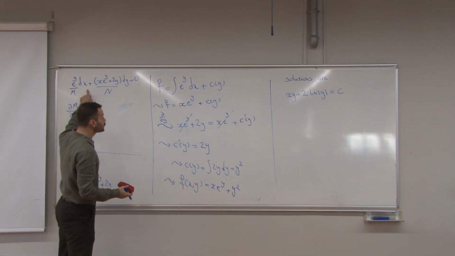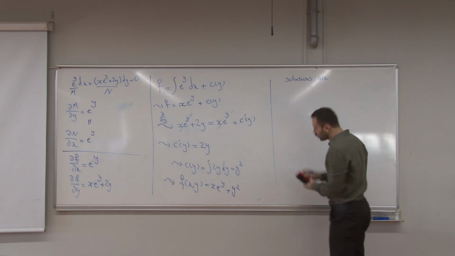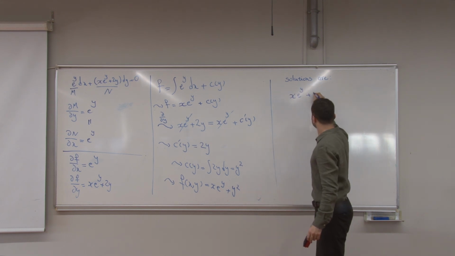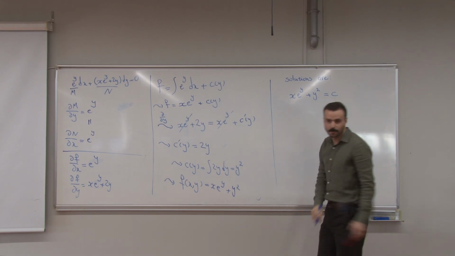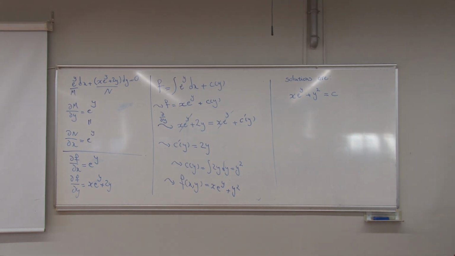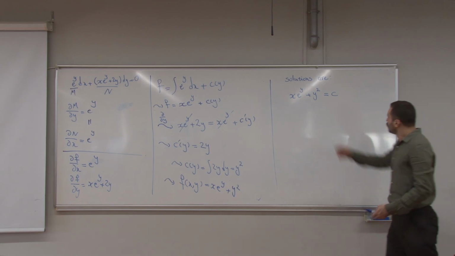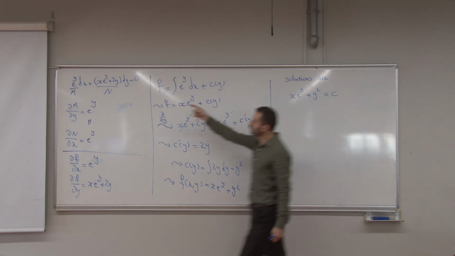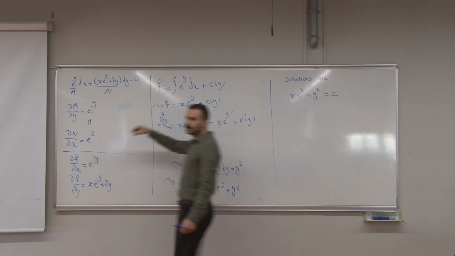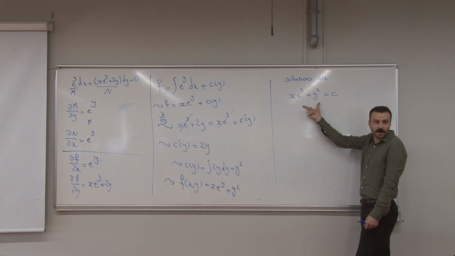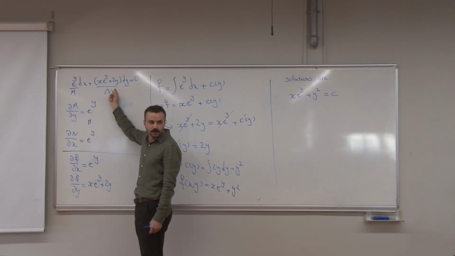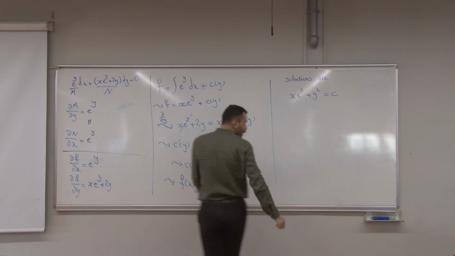So the solutions for this differential equation are going to be the level curves of this function. So x e to the power of y plus y to the power of 2 is equal to c. Okay? These are the solutions. How can we be sure about it? Just do the reverse thing. If from this you take the partial derivative with respect to x, you will see that m is going to appear. And if you take the partial derivative with respect to y, you will see that this n is going to appear. So we have already found the correct solution.